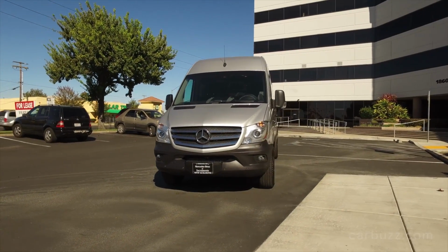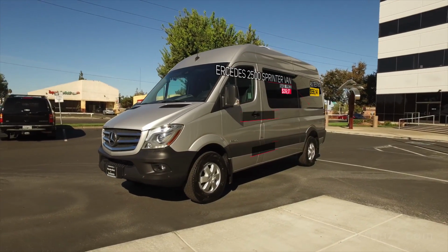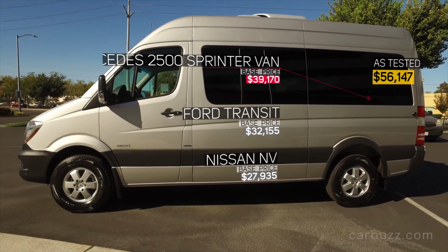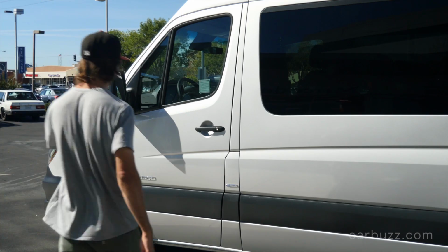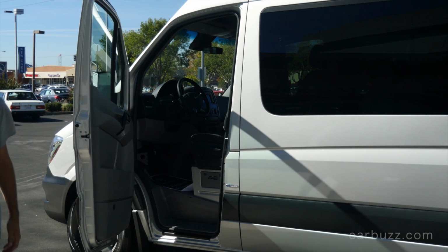Yes, it is. I mean, look at the size of that thing. You're not going to get a gasoline engine in that. No, you'd be killing money. And this isn't even the biggest one. This is, I believe, a 144-inch version. You can get a 170-inch version. It looks pretty sleek. The door's as big as this guy here. He's pretty tall. That's a huge door.